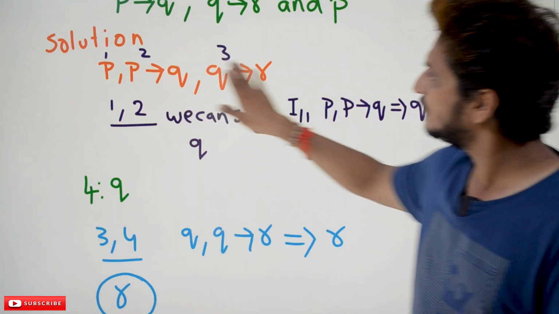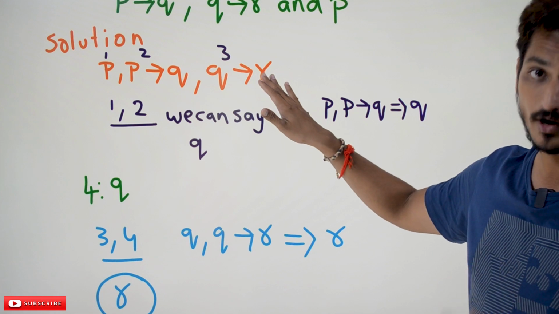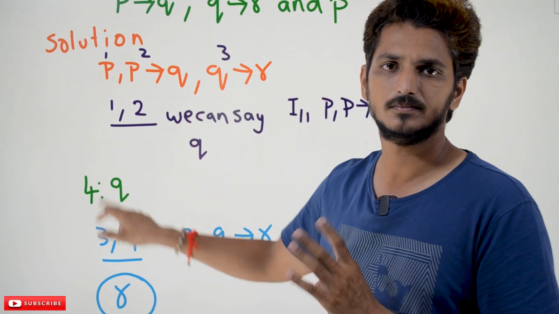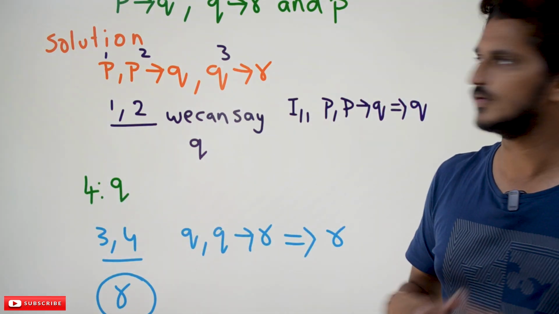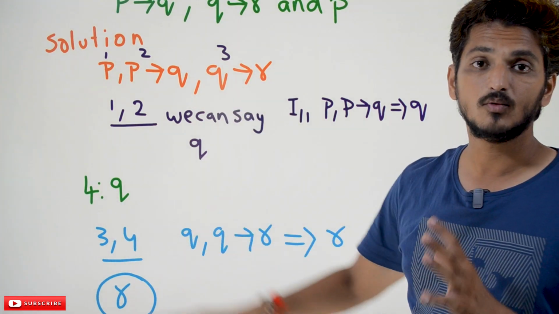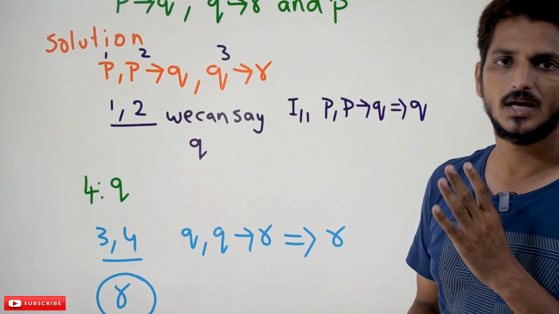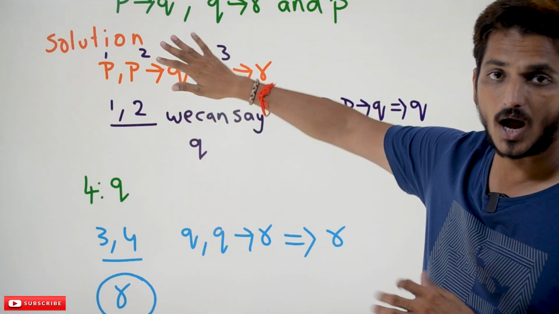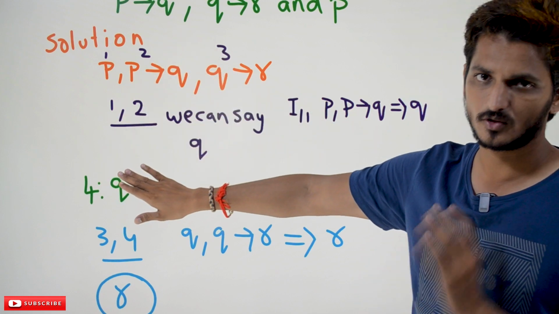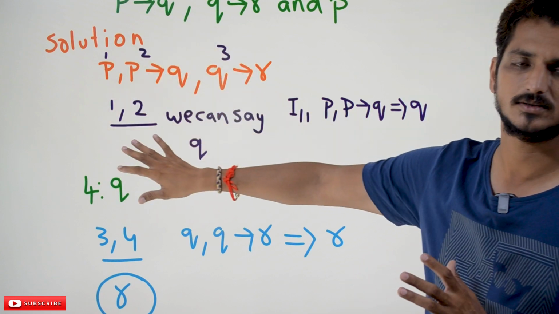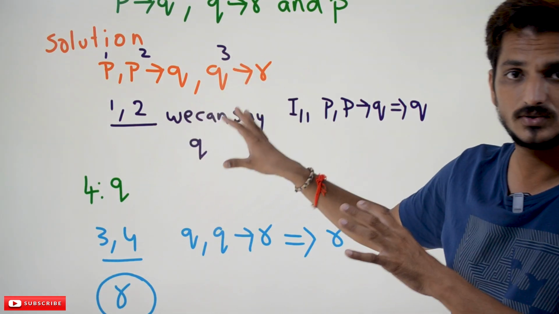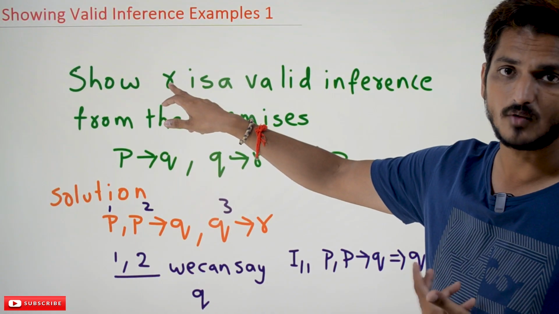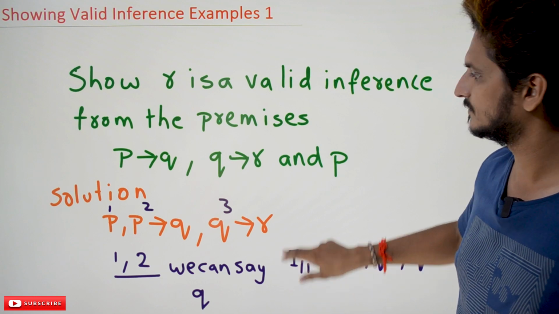So from the given three propositions, we have concluded one more proposition. What's that proposition? Q. Number it as 4. So how many propositions do we have up to now? 2, 3 and 4, total 4 propositions. In other words, there are 4 premises. They have provided 3 of them and from this we concluded one more, the 4th one. From these 4 premises, we need to conclude whatever is required. What's the required one? R is the valid premise.